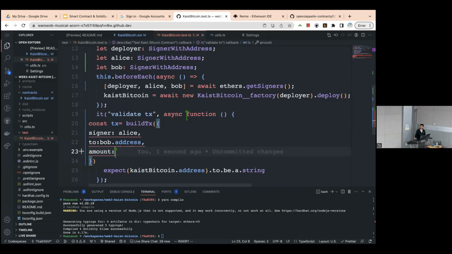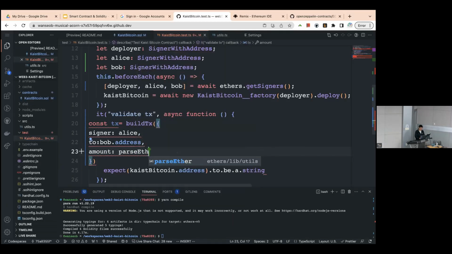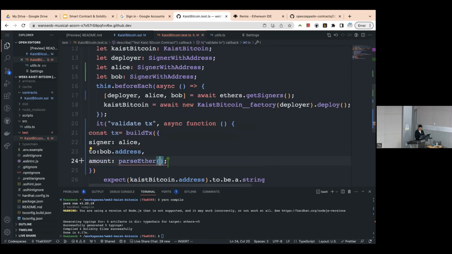And if the decimal is like 6, 1 means 10 to the minus 6, and 100 means 10 to the minus 4. So we are using a utility, parse ether, to express ether to a value like this. Actually, 1 ether is 1 e to the 18, 1e18 is 1 ether.